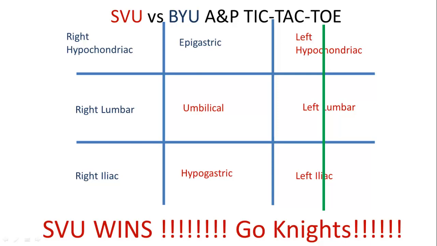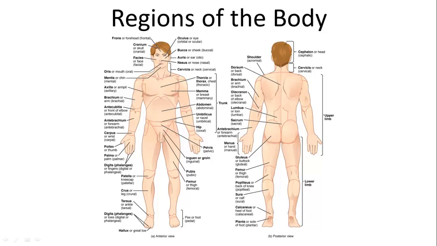Last introductory anatomical structure thing that we need to go over are the regions of the body. I'm not going to actually go over all of them, but these are also important for naming things, for understanding different parts of the body. The patellar region is talking about the kneecap, and that's because the patella is the name of the kneecap. The pubis is looking at the pubic region. That's where your two hip bones meet. Gluteal region refers to the buttocks. These are ones we'll also go over in class a little bit and have some fun with. This has been a great first lecture in anatomy and physiology. We'll see you in class.